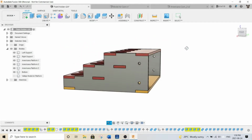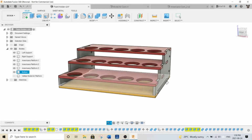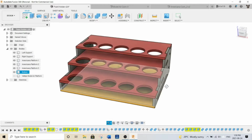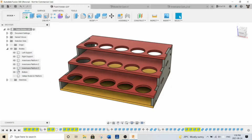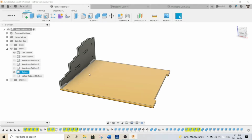There's these tabs and slots. There's some holes along here on both sides, so you can join these together if you have multiple sets. And I'll just shut off my platforms here. You can see that, let me get rid of that guy too. So there's a bottom layer. This is all 1/4 inch MDF, which for my MDF that I got, it's 5.9 millimeters thick. So I modeled all this exact same thickness.